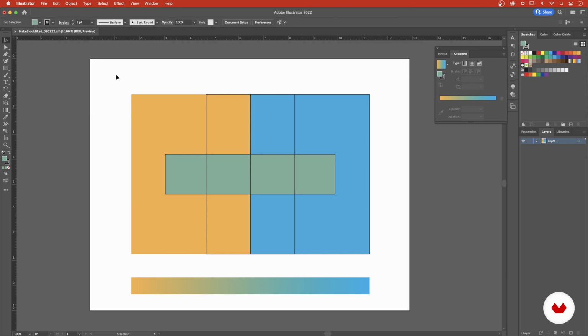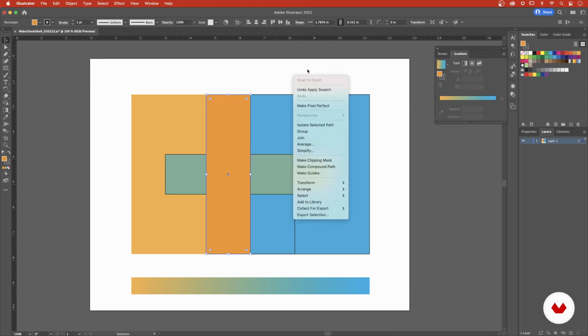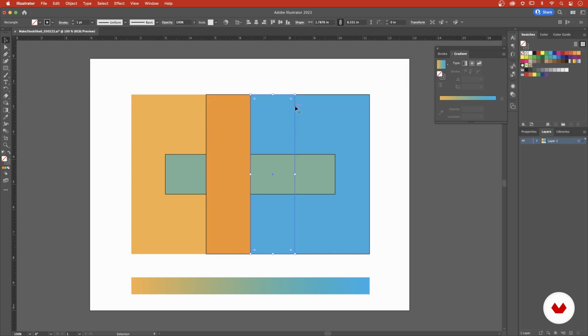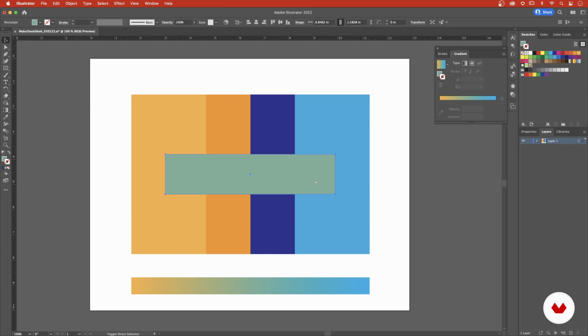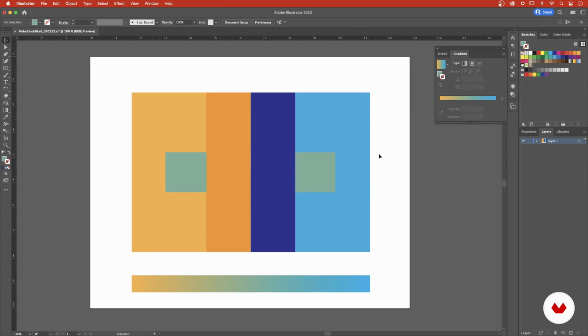Now, on the top, I'm going to add 2 more rectangles, one here. And this rectangle is going to be another orange, a little bit more vibrant. On the other side, I'll make a blue, maybe darker. Now I'm going to get rid of all of the outlines. We immediately see that these 2 colors, here and here, we know that's the same color. I can move that to the foreground, and you'll see it's the same color. Move it to the background.